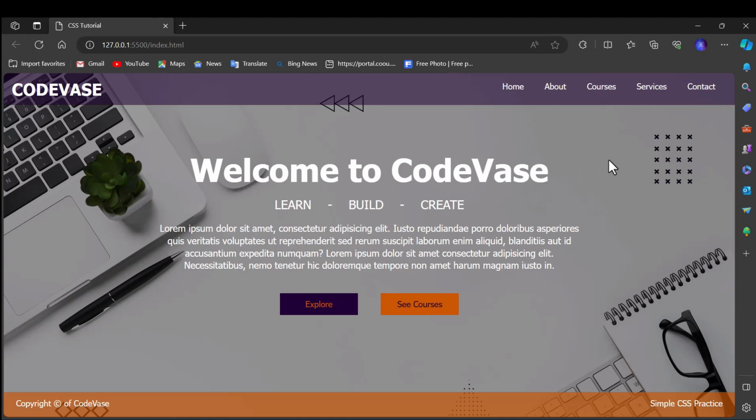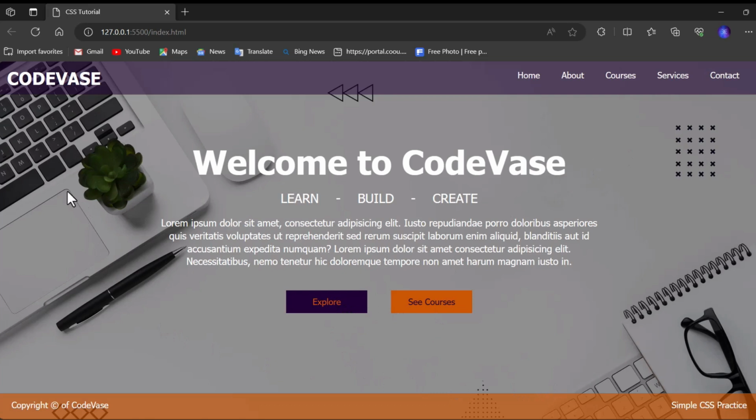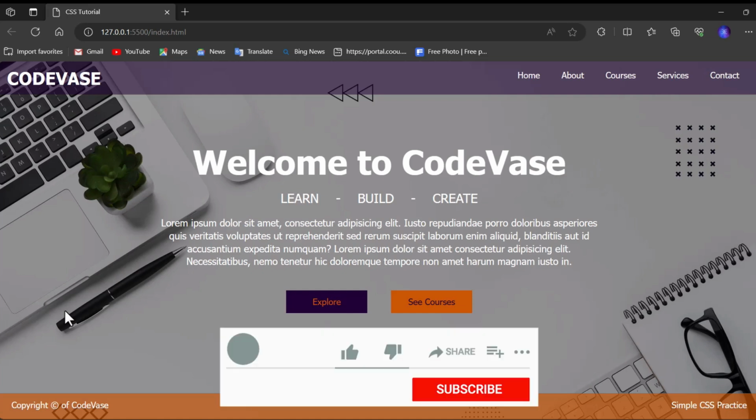You can see it's a little code-based site, nothing too fancy. It's just a little bit of practice, something you can easily do on your own. So you can take this and practice with what you've learned so far. Try and design other sites on your own, so that from the next video we're going to talk about other CSS properties and more.